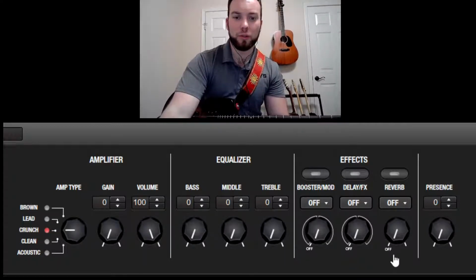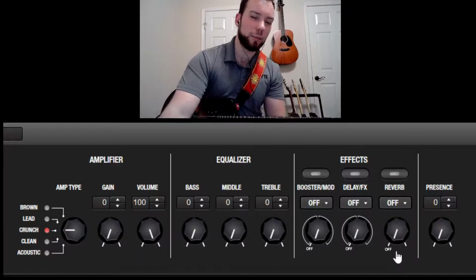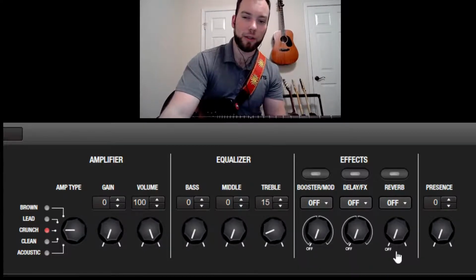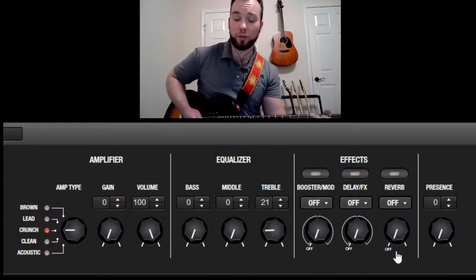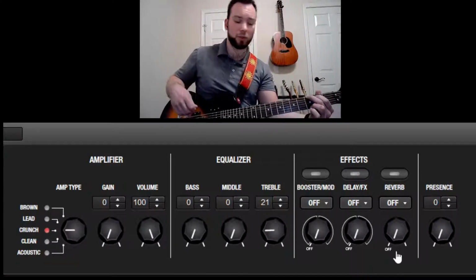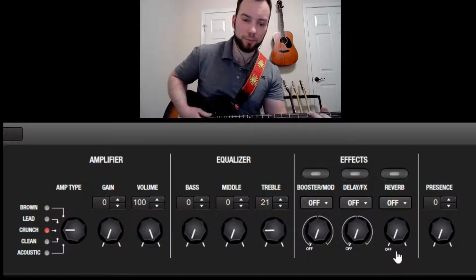So what I'm going to do to get started is start with the treble, and I'm going to try to adjust it up until the point where the treble starts to clear the sound, makes the tonality more clear. And then once I reach that point, I'm going to stop. So watch this as I do it. I'm going to do it on the spot here. So I'm going to start at a lower treble, and I'm going to start turning it up and strumming the guitar. I'm just strumming a G chord until I get to a point where it sounds a little bit more clear.